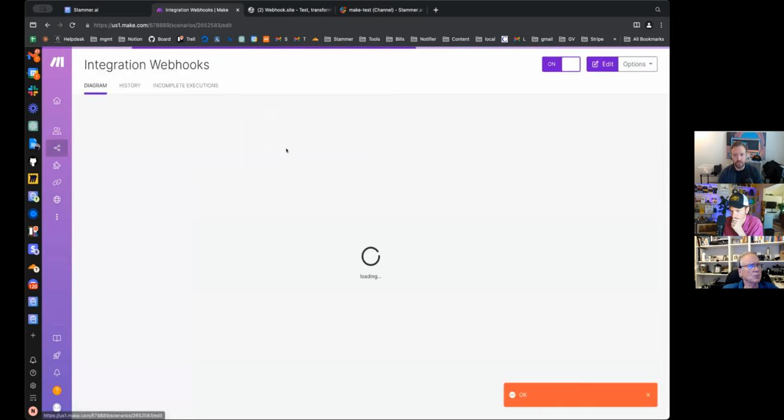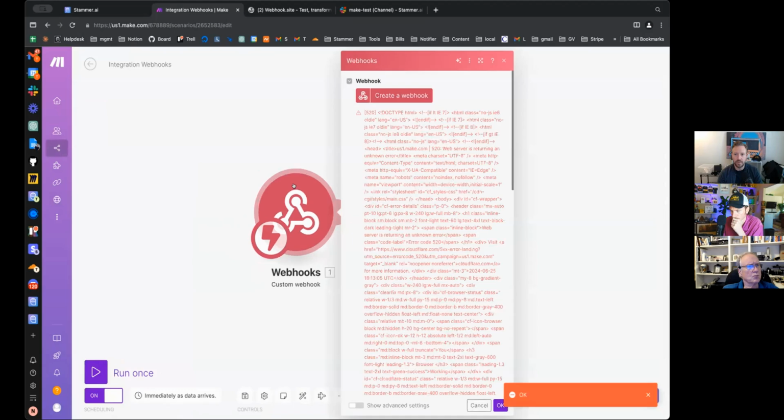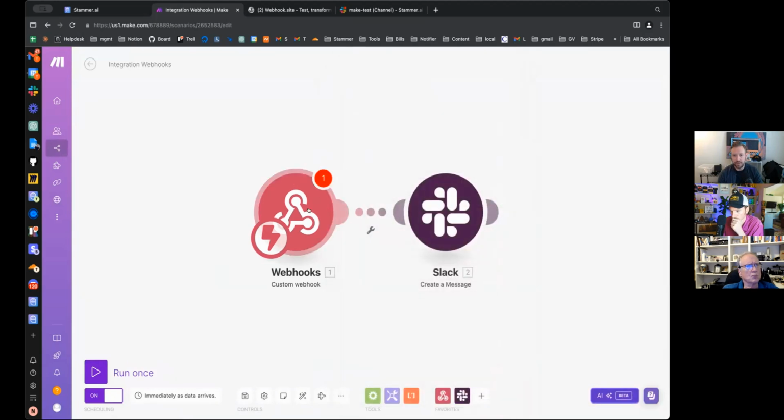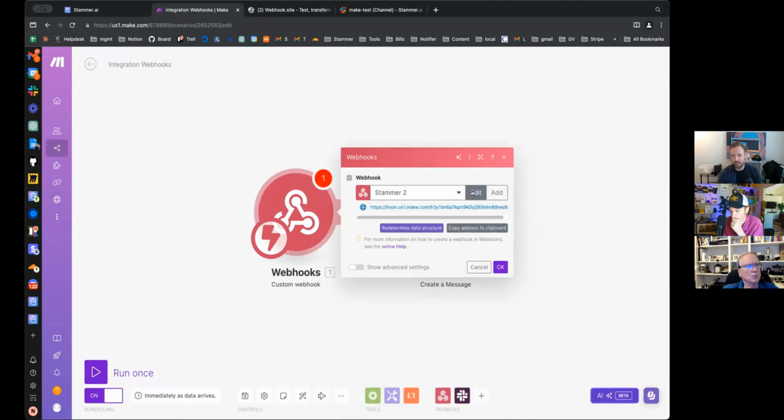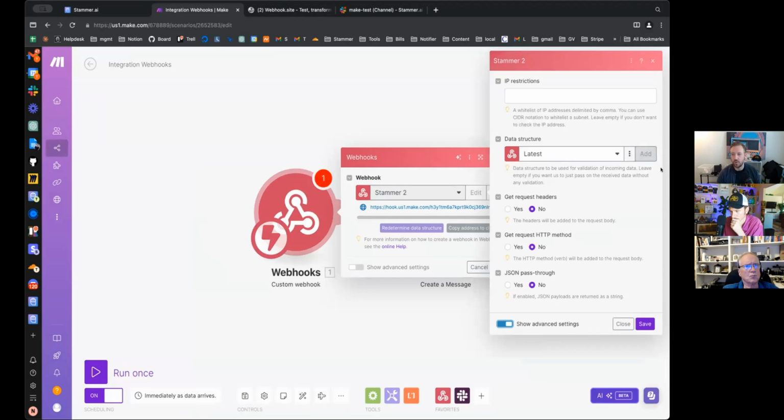Copy this, then you go back to your scenario, is actually what they call their flows here. Get back into it, and you are going to go to here. And what we're going to do is manually define the data structure that this webhook should accept. So you can click on edit. Okay. I'm going to try carefully not to change anything. You're going to click on advanced settings, and then you'll go through a process here when you click add, where you will paste in that information that I just copied.